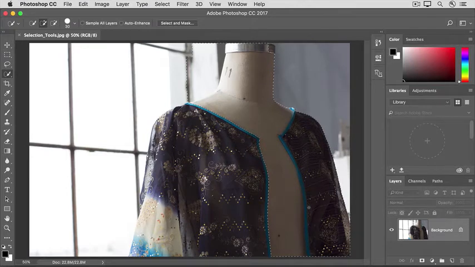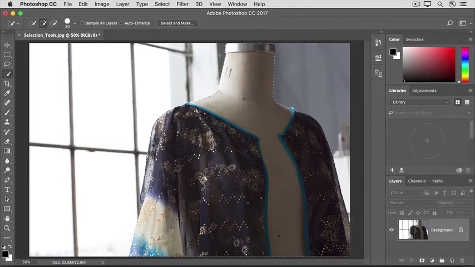and Photoshop automatically selects at least part of it, stopping where it sees an edge. Don't worry if you don't get the whole mannequin on the first stroke. As soon as you make the first stroke with this tool, the tool sets itself to the Add to Selection option, so you can just continue to click and drag over other areas that you want to add to the selection. If the tool selects too much, like this area of the background, hold down the Option key or the Alt key on Windows and click and drag over that area to remove that part from the selection.